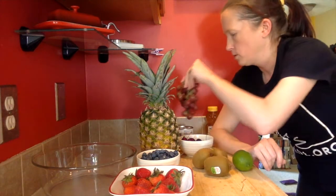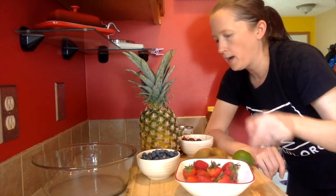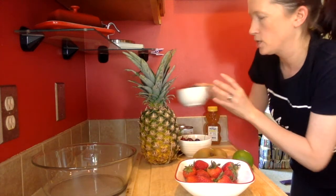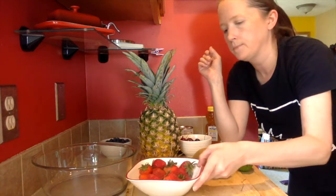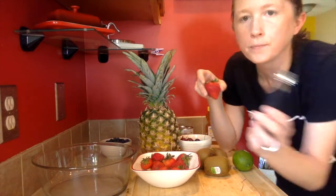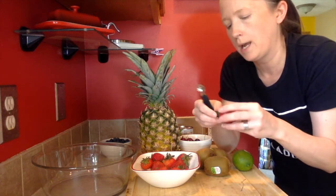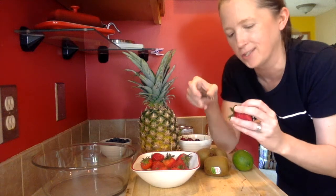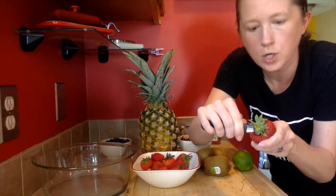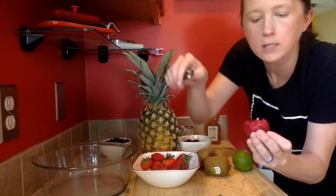Okay, so grapes I'm just gonna cut in half, so that's pretty self-explanatory. But I have some tools for some of these other fruits here that I'm gonna use. Blueberries, they just stay whole in this salad. So I guess I'll start with the strawberries. I have a tomato huller, okay? Actually I think it's tomato core, and then the hull is the strawberry. So it's a strawberry huller slash tomato core, and I'm just taking it underneath the hull and the green bits.